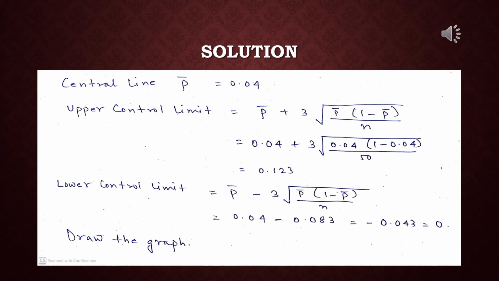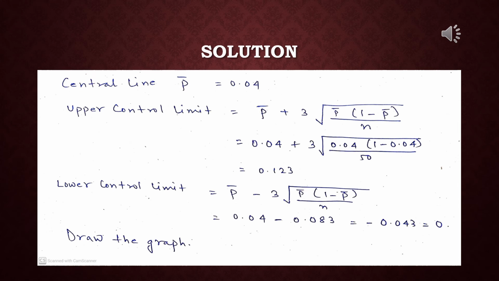Now the central line, as we talked about for the P chart, was P bar, which is already calculated at 0.04. The upper control limit and the lower control limit formulas are what I was telling you in the previous slide. The upper control limit formula is P bar plus 3 root over P bar into 1 minus P bar divided by n. Now here comes one more thing: this small n is the sample size that we are considering. We are not considering the total number of items that have been inspected. That is the sample size here and not the total number of items. Please be clear with it. If we are clear with it, the upper control limit should be calculated at 0.123.